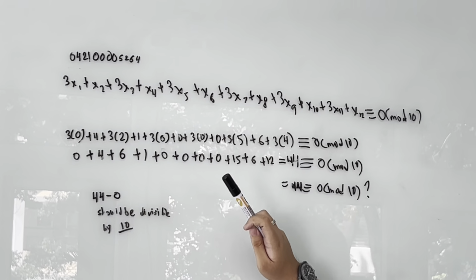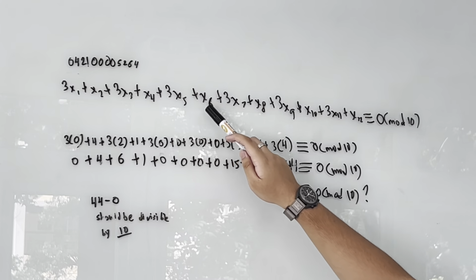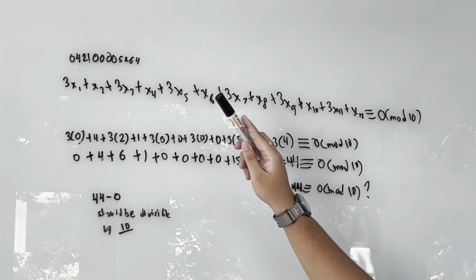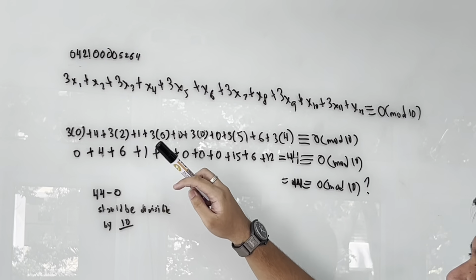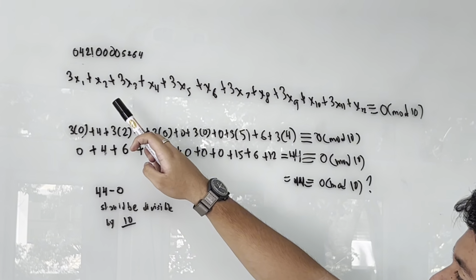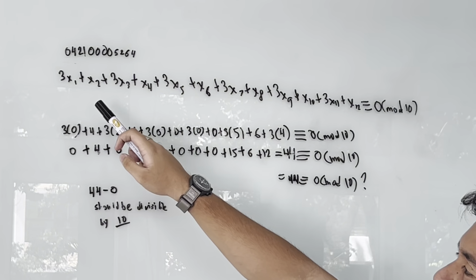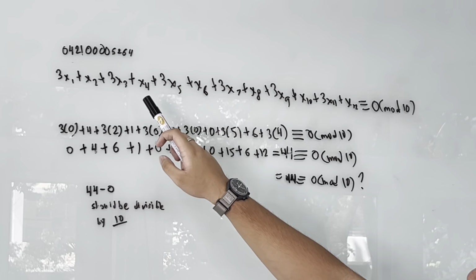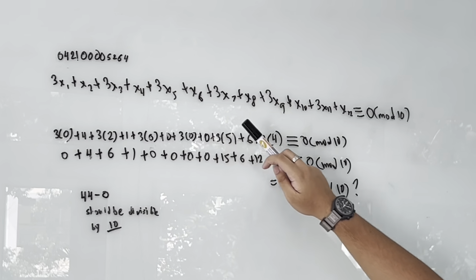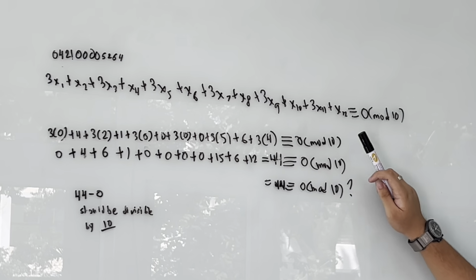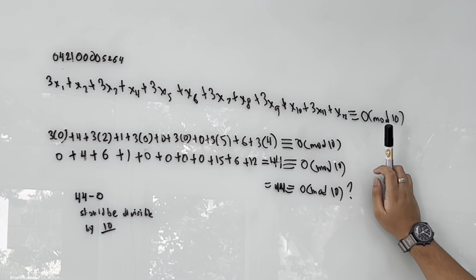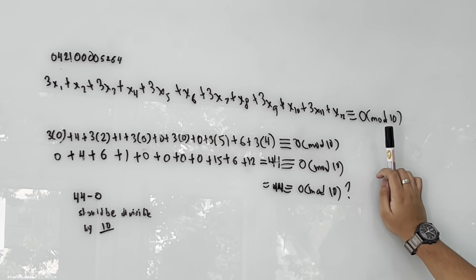We can see here that we have used the X sub units up to the 12th digit, but here we have a pattern. For every first digit, skipping one X sub unit, we add 3 to the formula. So it can be 3x sub 1 plus x sub 2 plus 3x sub 3 plus x sub 4, and so on and so forth up to the last digit. And this sum should be congruent to 0 modulo 10.